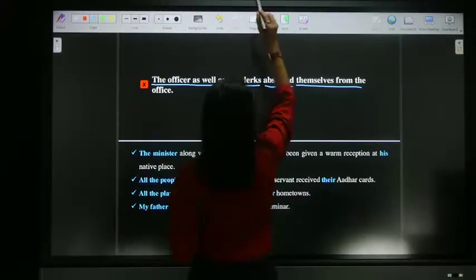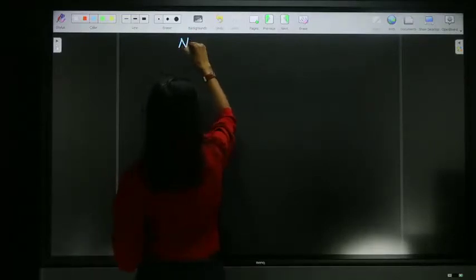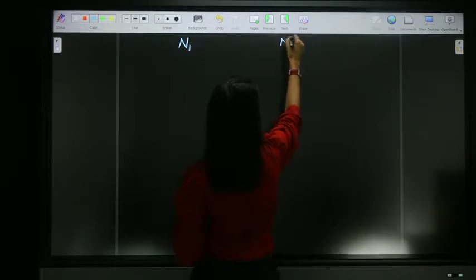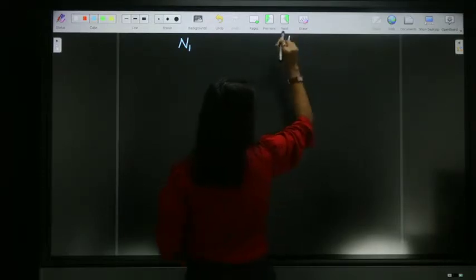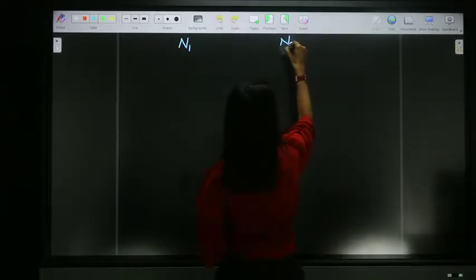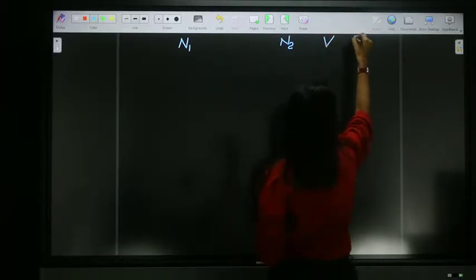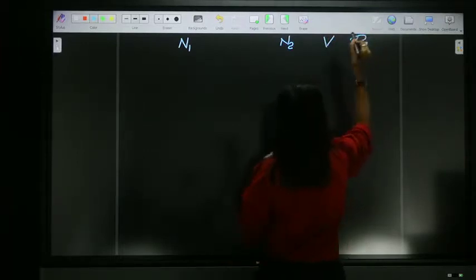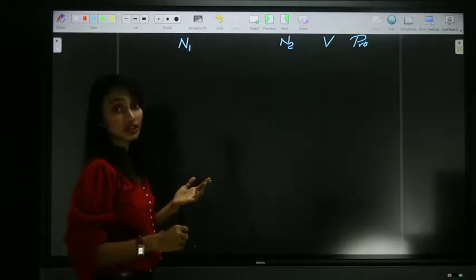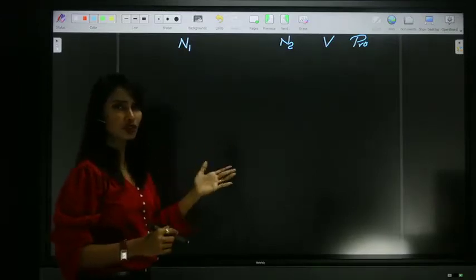Now, let's see that. We discussed the principle of proximity. According to the principle of proximity, when two nouns are connected by a correlative conjunction, the verb agrees with its nearest noun, right? Now, I'm talking about something different from that principle of proximity, that is, the conjunctions which denote the subject as only the first one. That's opposite to the principle of proximity.